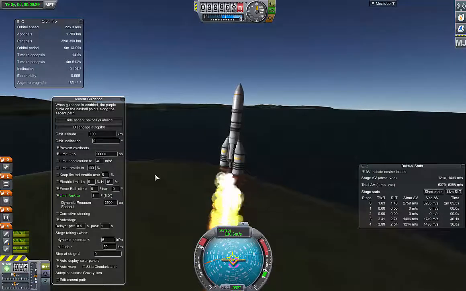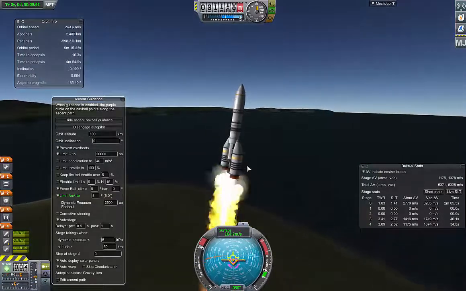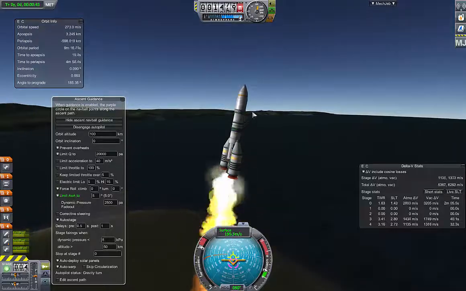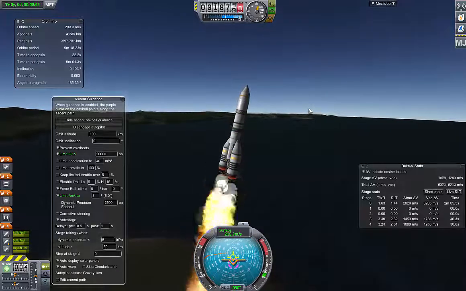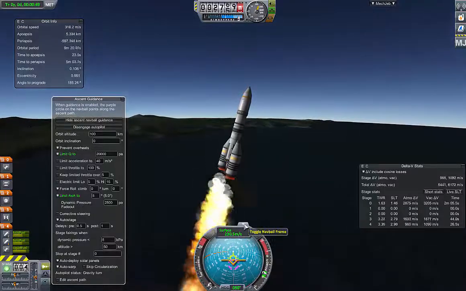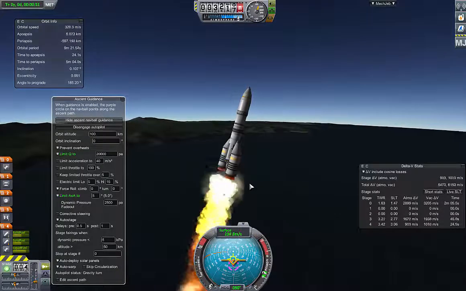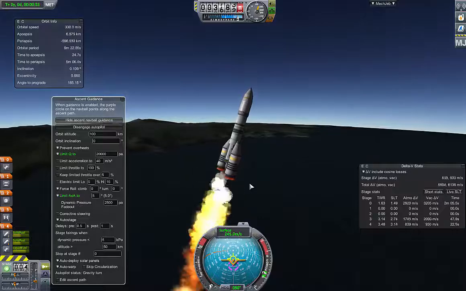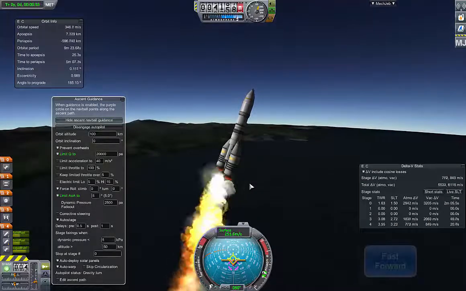So you can see pretty quickly that what's going on is that we are rotating and we're already beginning to angle our thrust a little bit. You don't just launch straight up into space. You can see that the speed there, obviously we're going faster and faster as we go because we're accelerating up.